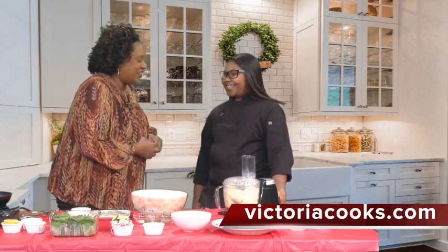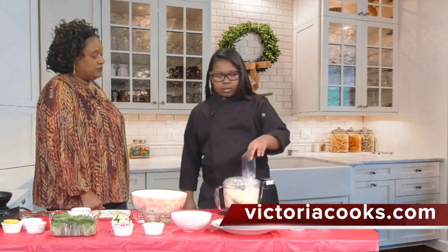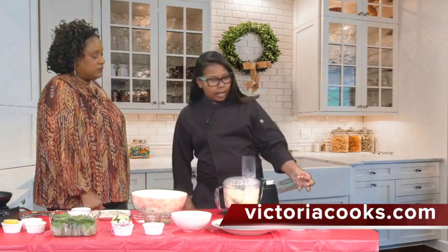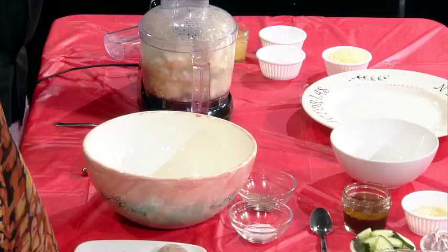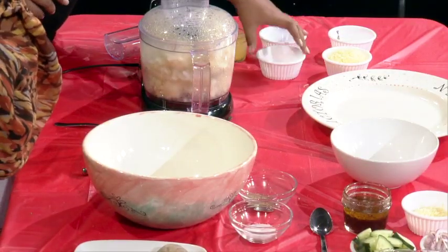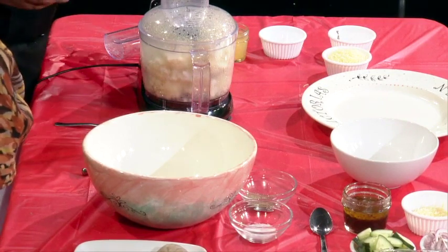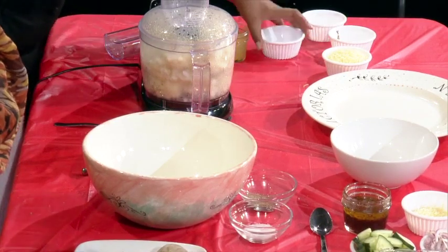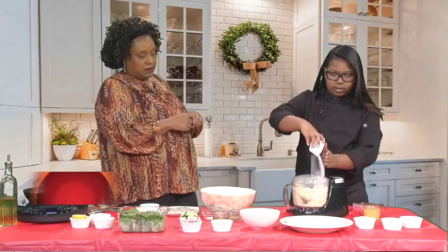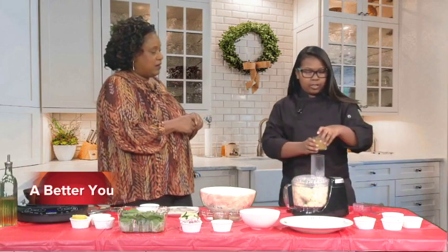Yeah. So let's get started. What is the first step for us making this dish? Well, first step, we're going to start on our cauliflower. So we have a teaspoon of pepper. So do we have to cook this cauliflower first? Yes, so we steam it, and this is 2 pounds of cauliflower. We want to make sure it's nice and soft. And then we have 1 teaspoon of garlic, 2 teaspoons of salt. We have a half a cup of vegetable stock.